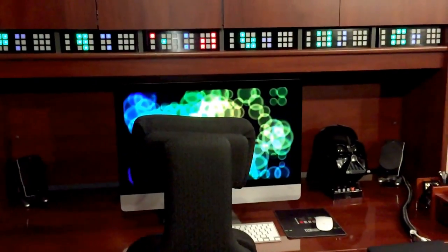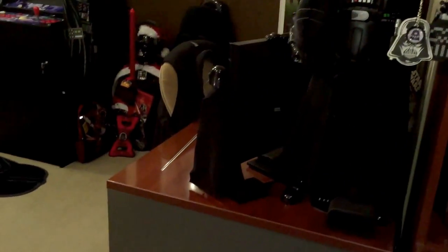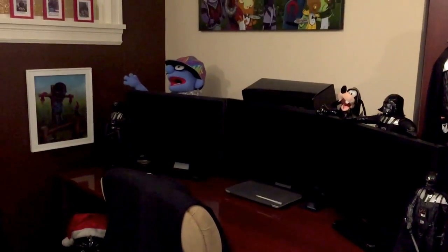I love this hutch. And as a matter of fact, I'm not exactly going in order here, but I don't want to forget. Over on this side behind me, this desk is the same desk as this desk. And it's been here pretty much from the beginning. I don't have a hutch over here. I've got the three screens that were once connected to an iFinity setup.